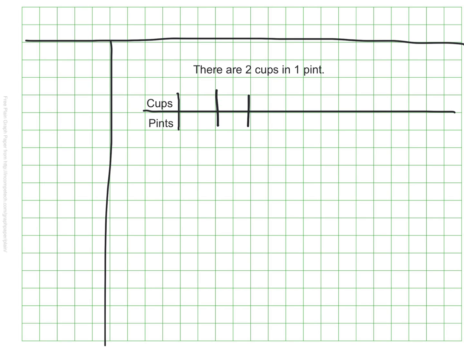We can also use this when we are looking at the ratios or proportions for measurements. We measure liquids and some solids in cups. We also measure them in pints. We would need to know then that there are 2 cups in every 1 pint. Again, I think I'll make a quick table of this ratio just so I can see the connection between pints and cups. So if there are 2 cups, there's 1 pint. If there are 4 cups, there are 2 pints, and so on. And I could keep this going as long as I needed to.